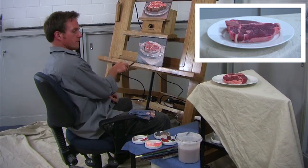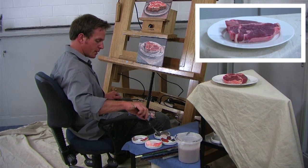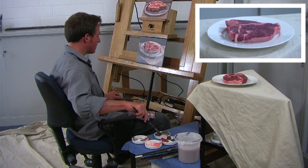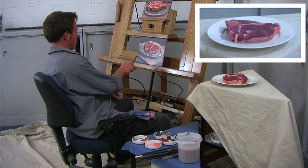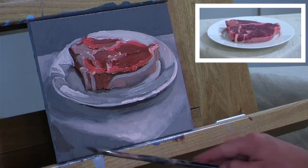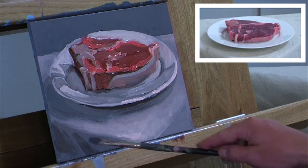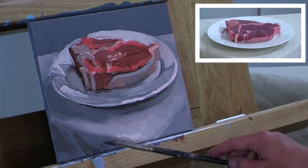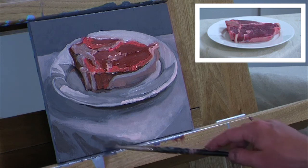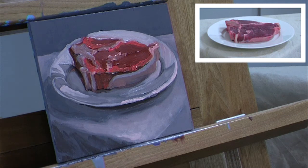And I might put a couple of darker strokes down in there just to mix that up a bit. It's a rather large area. Perhaps a slightly darker tone there.